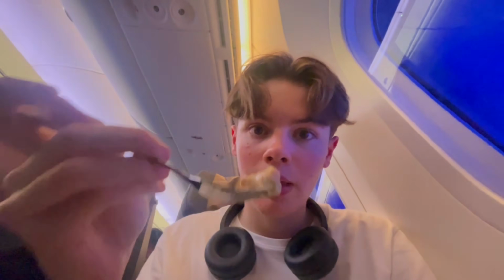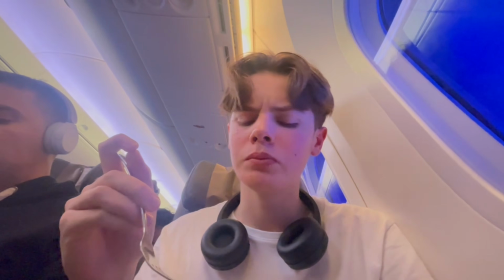The only negative I would say were the vegetables were a bit dry. The chicken was actually quite juicy and great. The potato was juicy and full of flavour, and it was also quite warm. The whole meal was great. I have found on a lot of airplane foods they come out cold, especially when you're at the back and they've been sitting in the tray the whole time, but this one was actually really good. Only thing, as I just said before, was the vegetables were a bit plain, a bit dry, not the best, so I ended up leaving a few of them, but otherwise overall the meal was a solid 8 out of 10.